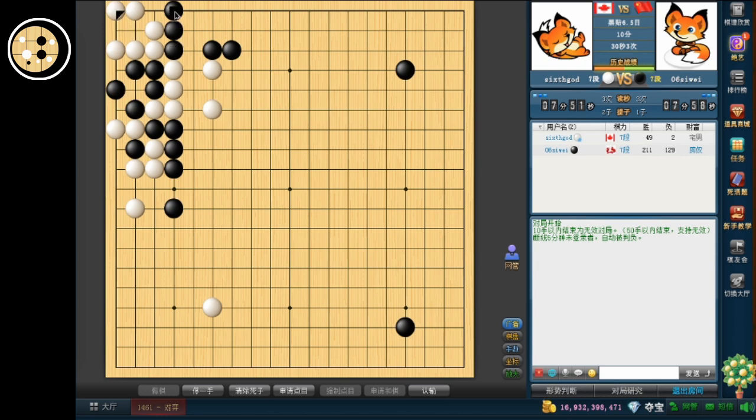Huh, well, I'm not sure why he descended, because now that actually takes away quite a few liberties for this group. Yeah, I'm pretty sure this is decent for white, at least. I mean, I captured everything in here, and he didn't really gain anything too impressive. And this group is kind of just hanging there, since all my groups are connected, so there's no reason why it's bad for white, I believe.